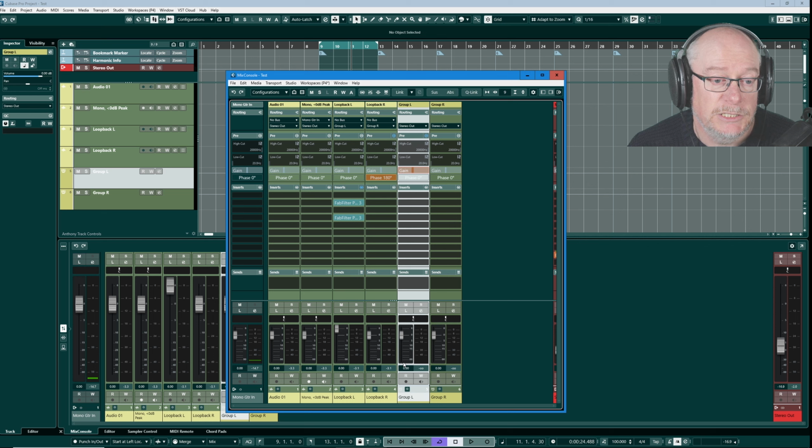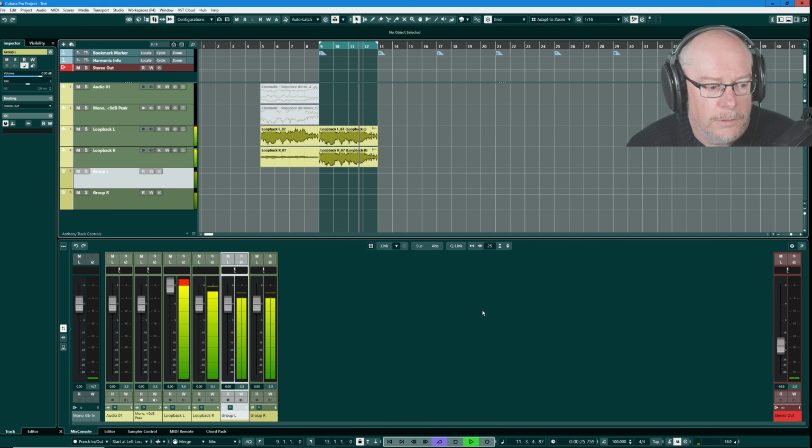So the signal coming into the group track is going to be hot. It's going to be clipping. Well, it's going to be redlining. Is it actually going to clip the audio? Am I going to suffer any consequence by passing from one track to another with a signal in excess of 0 dB? Let's find out. Nope. You can see the evidence.